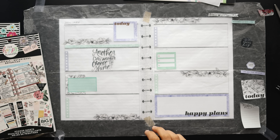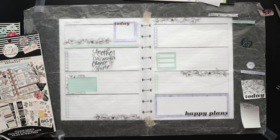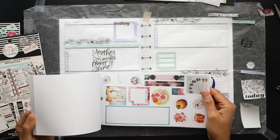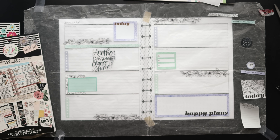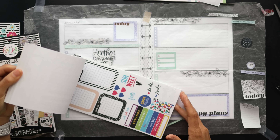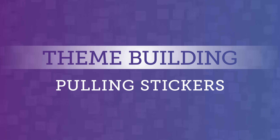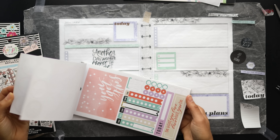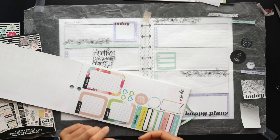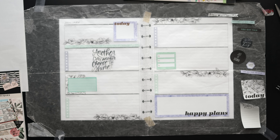There are also more functional considerations. If you have a lot of work coming up, you'll need more space in your planner. If it's a vacation or staycation week, you may not need as many functional stickers. And finally, there's the no-plan plan — just look through your stickers, scrapbook paper, or washi tape, see what sparks interest, and take it from there.